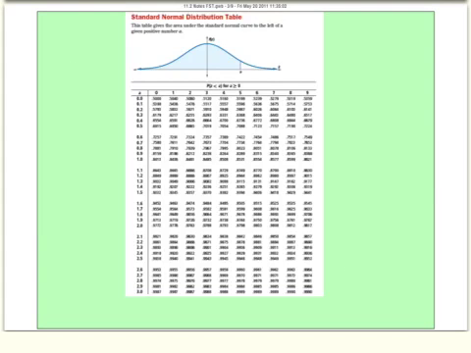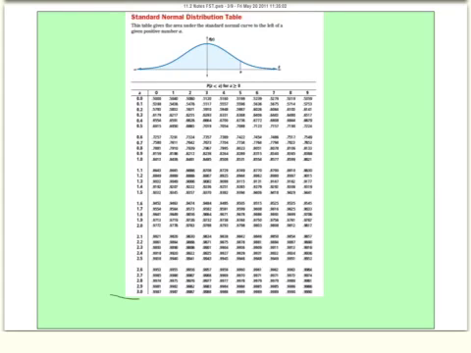Now, this right here is a very important table. You will find it on the very front page of your note packet, and you're going to want to reference this. If you need it for homework, you're going to want to reference this. If you need it for a worksheet, you'll reference it. And here's how it works. It is a table that tells you the area under the curve given a particular z-score.